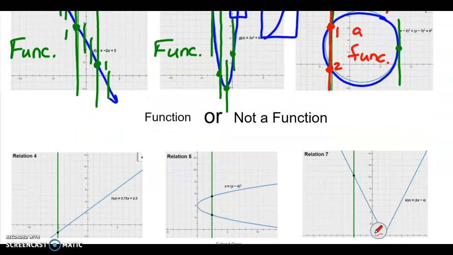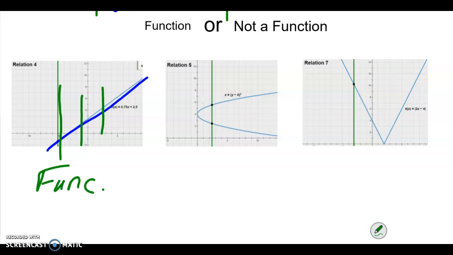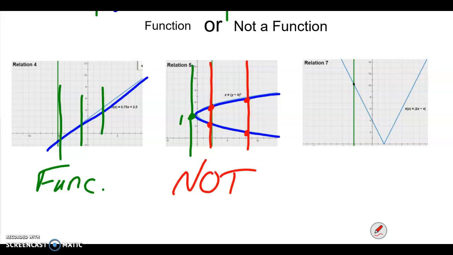So when we go down here and look at these examples, over here, this blue line is a straight line going from left to right. No matter where we test it, it's only hitting once. That is a function. This second one over here looks like a parabola. It's tilted on its side. Again, some of you might say, well, what about that line that hits just that one point and it just goes by? That only hits it once. You're right. But everywhere else, you're hitting it more than once. Remember, we're only doing vertical lines too, up and down. So this is not a function.